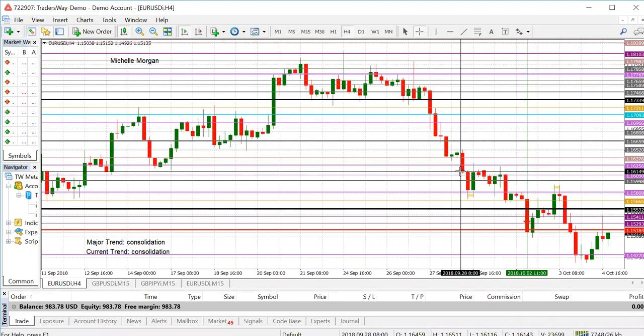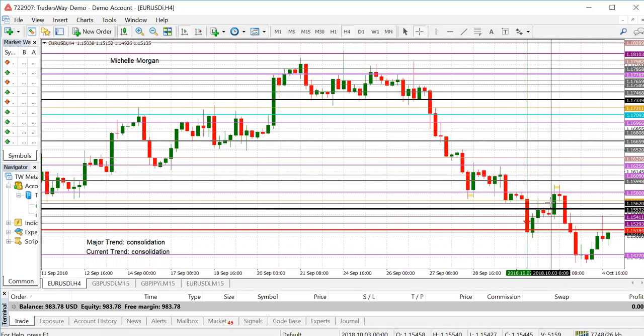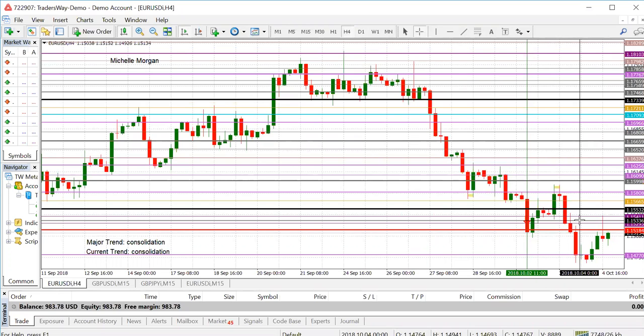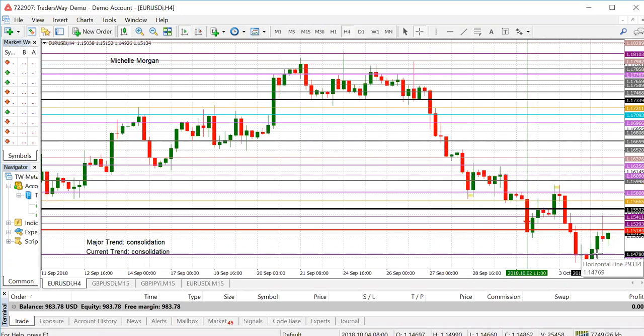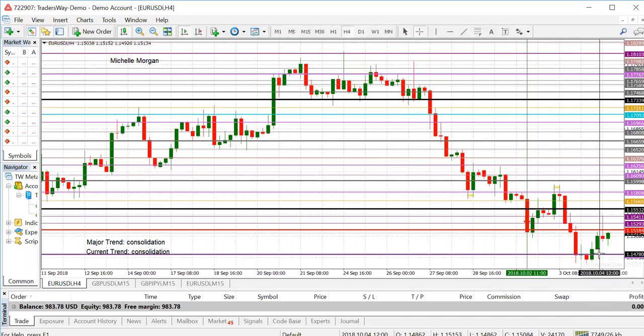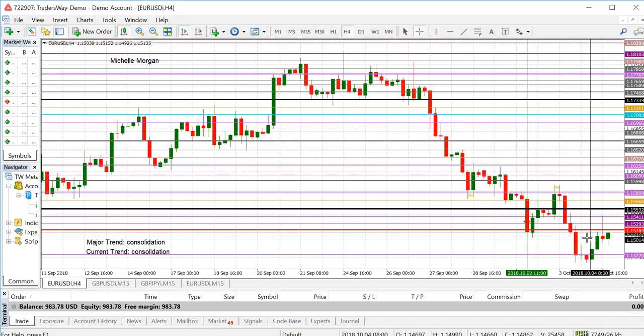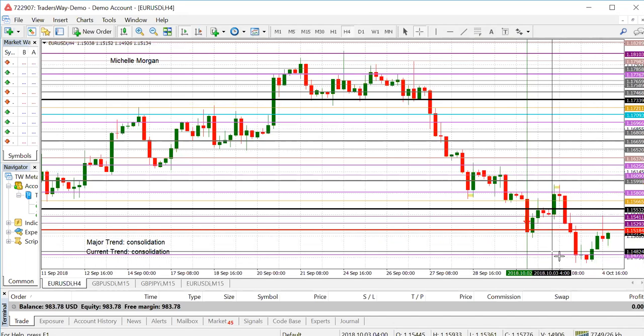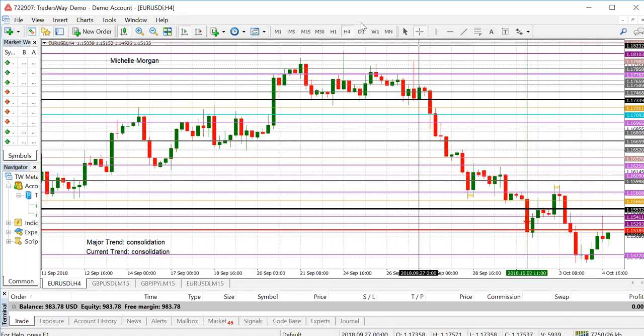So then I go into the 4-hour chart and I check the same thing, and I go ahead and start with today's date, and I can see here that price action started out right here. And basically the same thing that the daily was showing me, that it was testing this line of support, and there was a point where it went up and then it came back down. I don't know if that was a report that came out, but it's pretty much staying right here in between these two support and resistance lines.